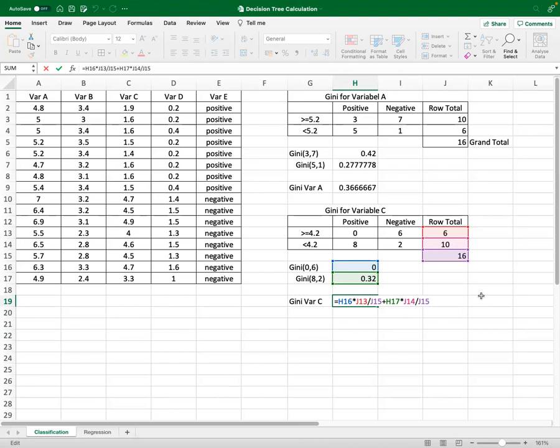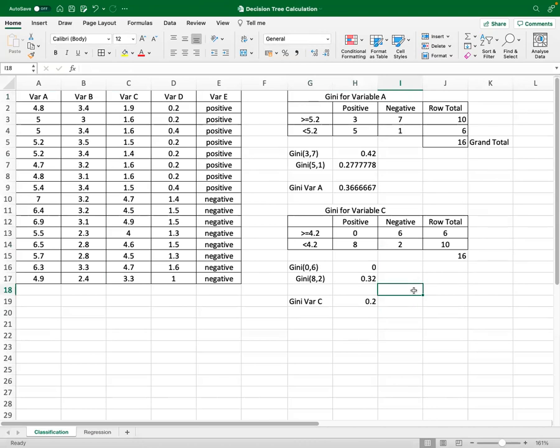So this is the process of Gini calculation, which is done in decision tree for classification. Got it, all of you?